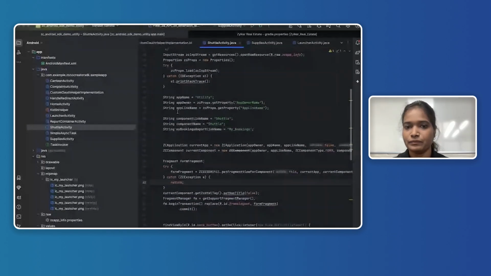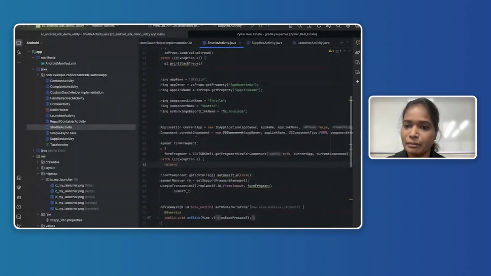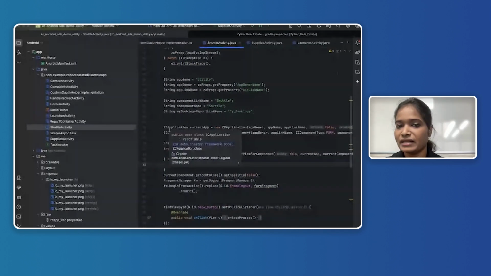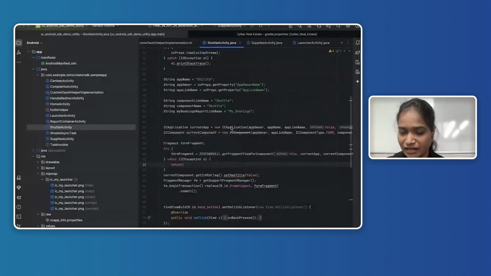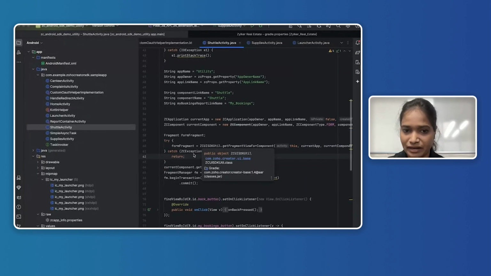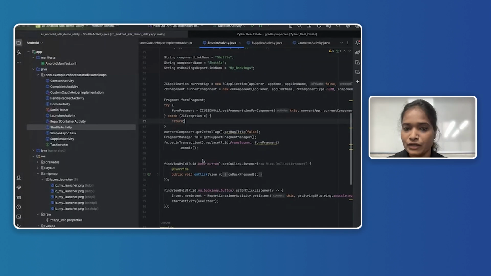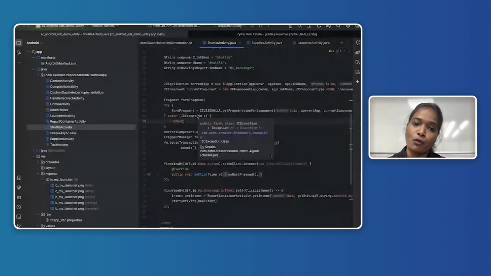Here we have the app name, app owner's name, link name, and all, and also the component name gets fetched. Here a build is created. So this build is named ZC application current app, where it has a combination of your app name, app owner name, link name, etc., and then the current component name. Also, we have a form fragment. Form fragment will help to run the form or manage all the forms in a faster way. So we can use this form fragment wherever we want to load that respective form or that respective fragment alone.